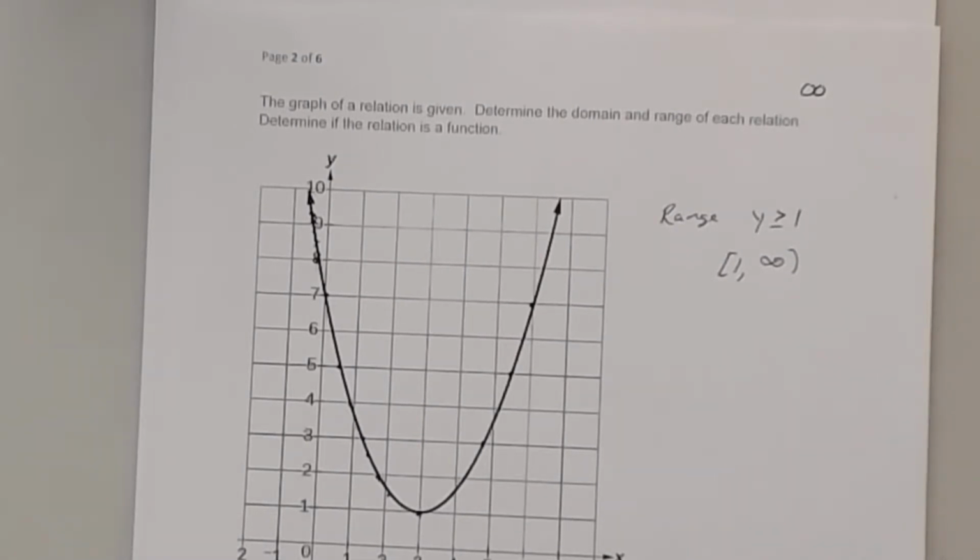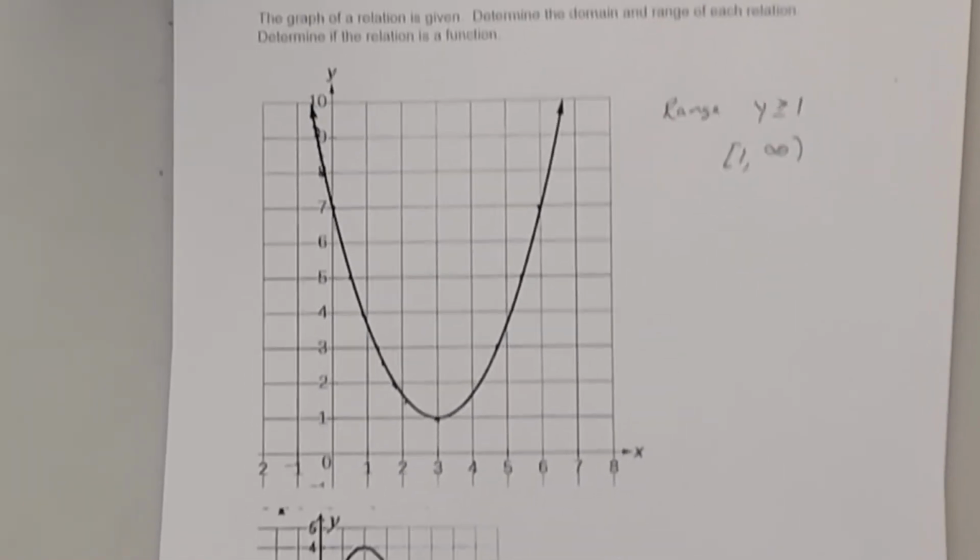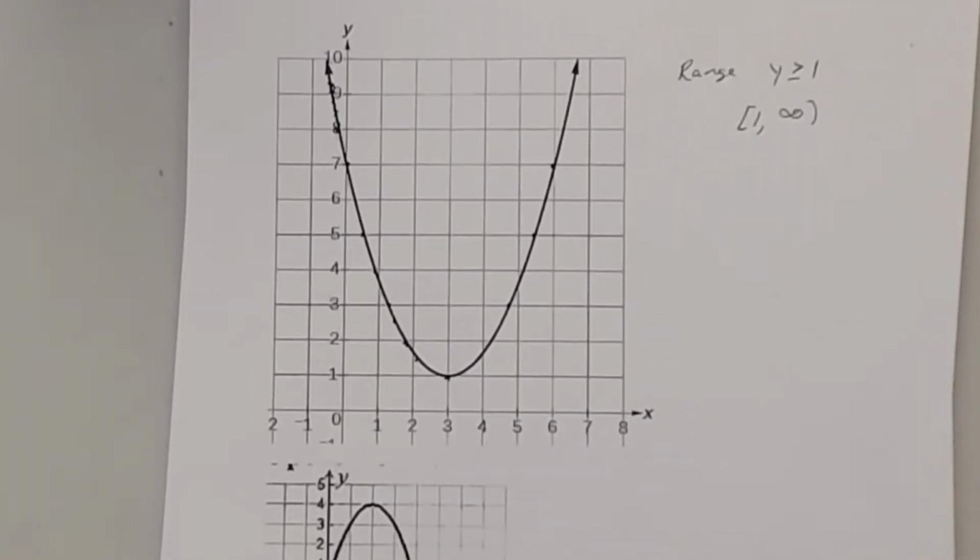Notice I put parentheses. Okay, so here's why. Whenever you're indicating infinity or negative infinity, you're going to see one that's a negative infinity in a little while, that's not a number. So there's no way you can tell me where that number stops. It doesn't stop. So you're going to put parentheses. Infinity and negative infinity always involve parentheses. All right, so we're going to talk about that some more. As we go through this, you're going to remember that a little bit better. All right, so that's the range.